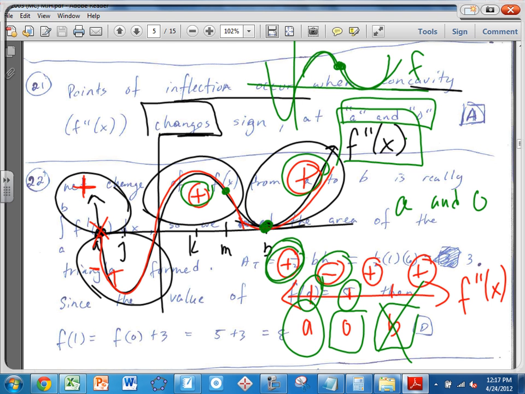These are the hardest problems on the test by far, when they give you a graph of a first or second derivative and ask you to analyze it, because a lot of people think of that as the original function. But this was not the original. It was given as f double prime. If it was given as the original, Carrie, B would have been the answer. Or location M, sorry, whatever that choice was. Location M. Yeah, yes, I hope so.